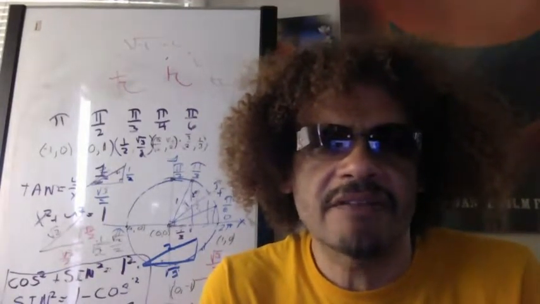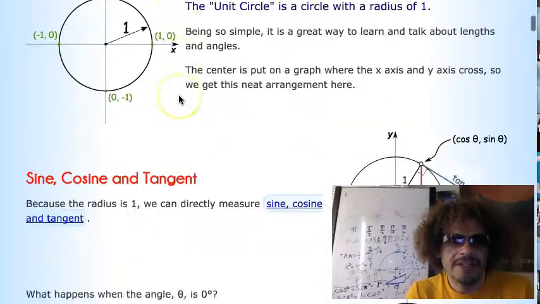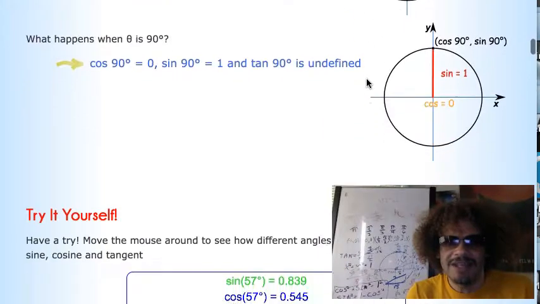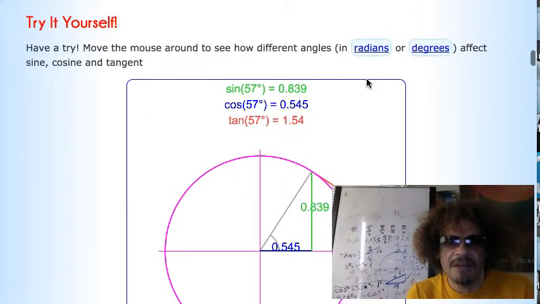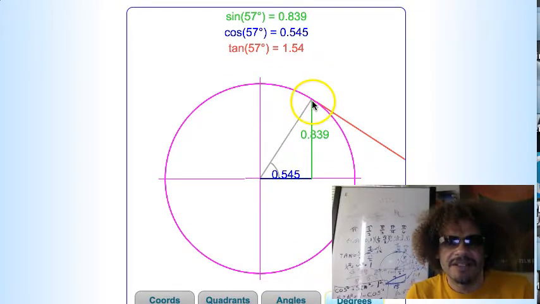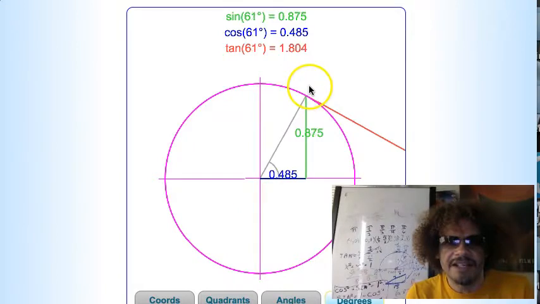But let's go over here to this web page that tries to explain it. They show you that, yes, they put the triangles on there, but then they put the tangent outside, and yes, you can, but the definition of tangent is just opposite over adjacent. But before I get there, let's do this. This is very nice. I like it a lot, actually.